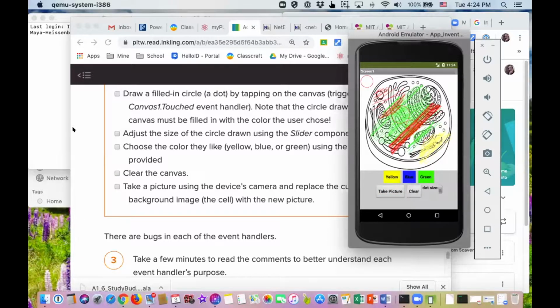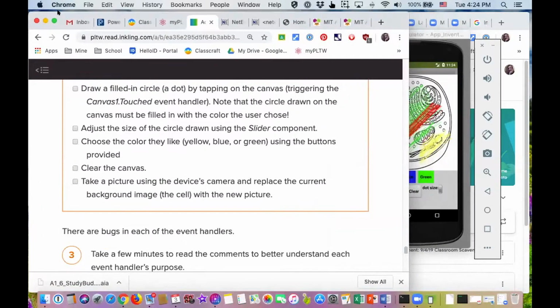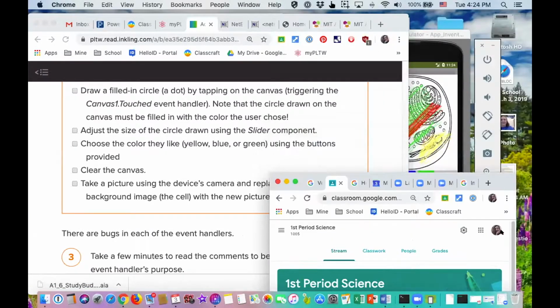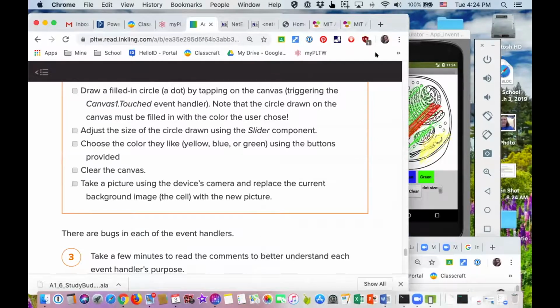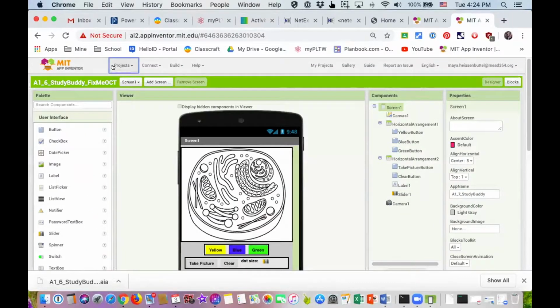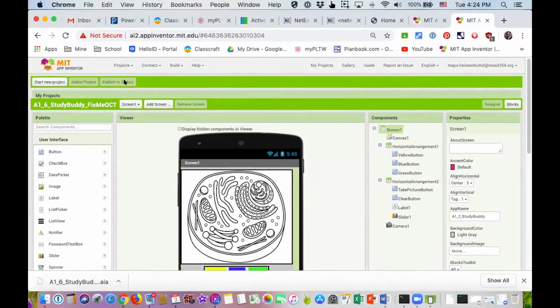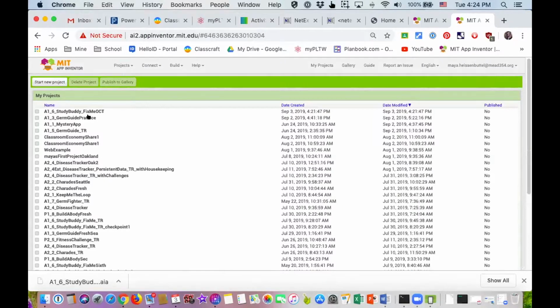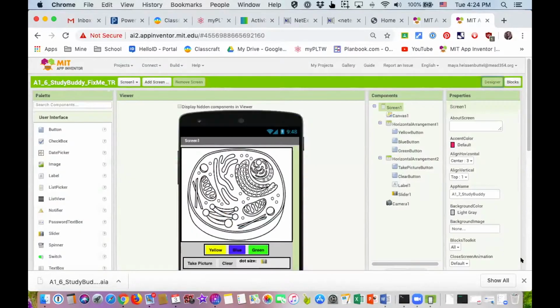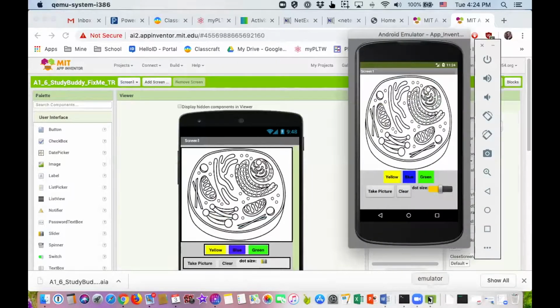Now, I'm going to do for you what I usually do for my kids, and that is, whoops, now I have too many windows open. I like to show them what it's supposed to do when it's done. The reason I like to do that is because a lot of times they have a hard time seeing in their brain what it's supposed to look like. So let's see if I can get this designer window and see if this works.